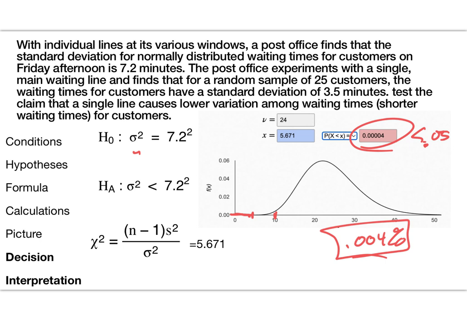So with something like this, if this were a designed experiment where I randomly selected some days for this to happen, with randomization, replication, and control on what's going on, could we prove that going to one line reduces variability in times? Absolutely. A hypothesis test is one thing we've done where we're just collecting data. But ultimately, when you do a designed experiment, you're going to have some type of hypothesis test to find out, did what I studied make a difference in whatever I was trying to prove?